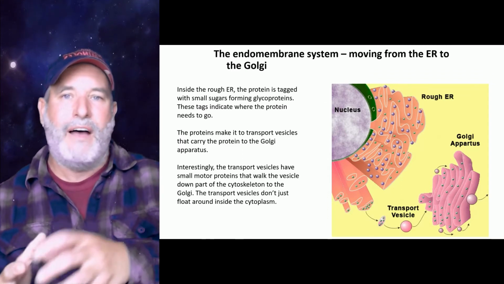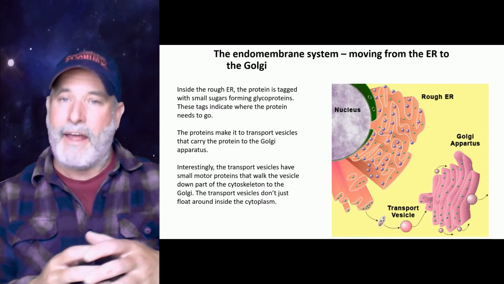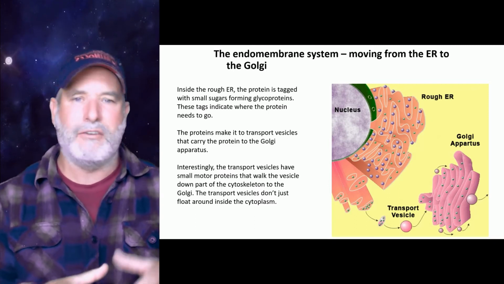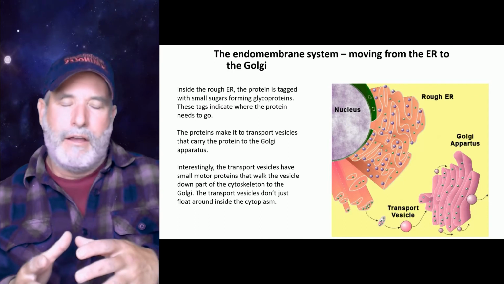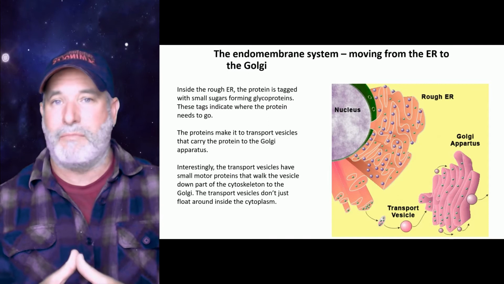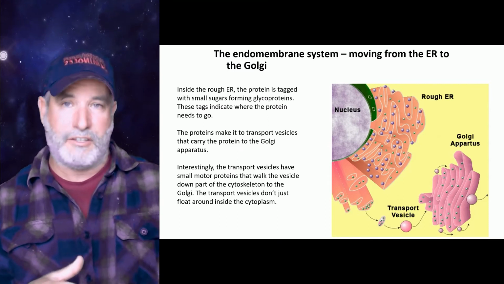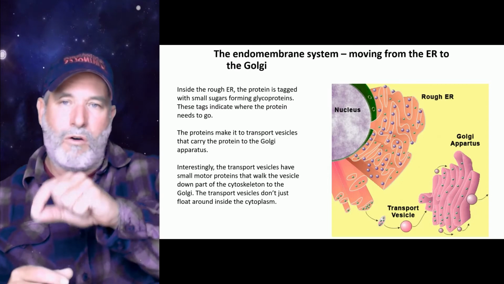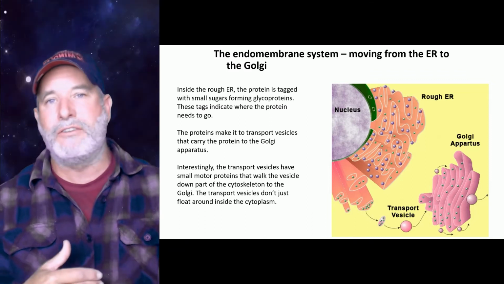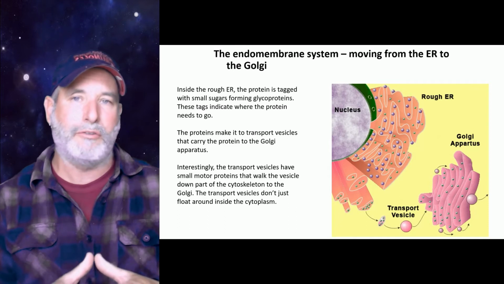So what happens is the vesicle will merge with the cis side of the first cisternae and release a protein in there. And what the Golgi body is going to do, Golgi body, Golgi apparatus, you can call them either one, is going to modify that protein. It might activate it, it might finish adding some foldings to it, it might add other sugars to it as well as additional tags. And what will happen is that the protein will move through each one of these cisternae and have an individual modification done. So it's like a series of steps of modifications to this protein.